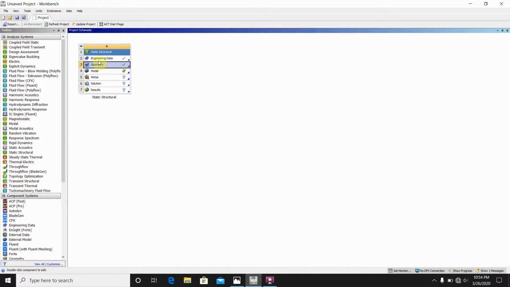So directly we can go to the model section. Double click here, and the mechanical option starts. The Mechanical workbench is going to open. It needs some time, so please wait.